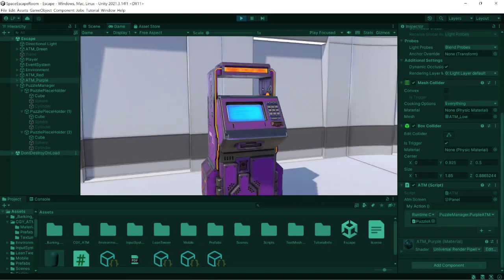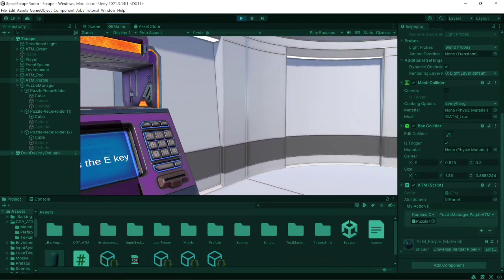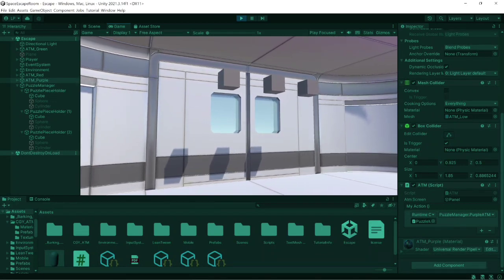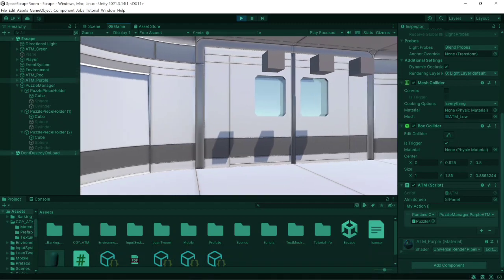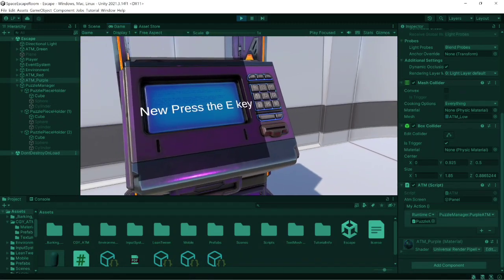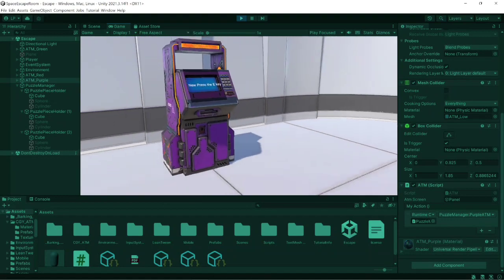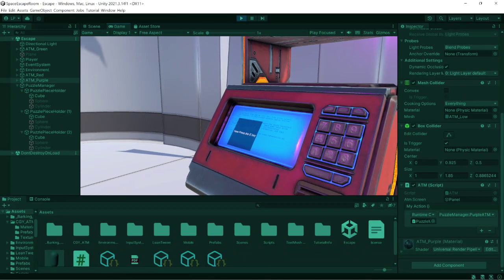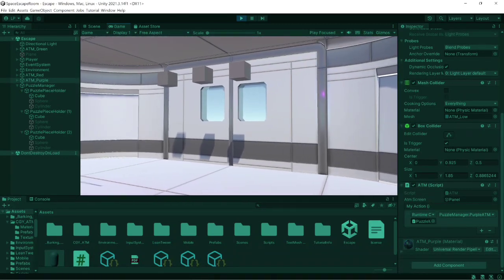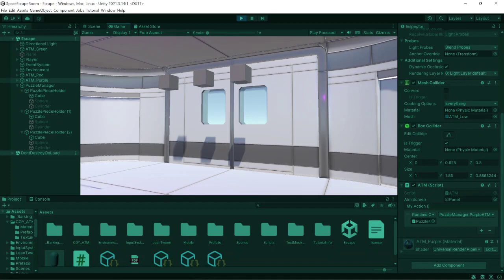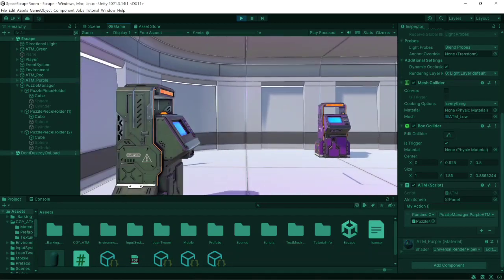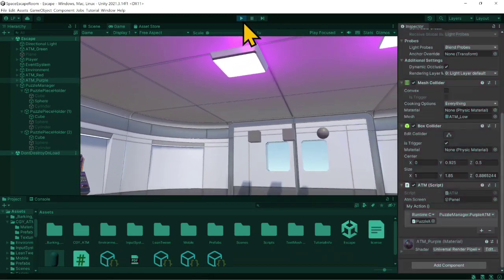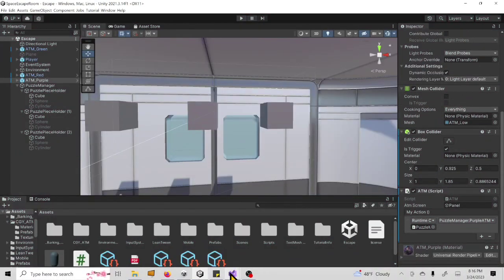Now, if I go over, here's the purple kiosk pops up. If I look over, hit E. Oh no, it's not switching. So I messed something up there. We can go check that out. Come over here to the red one. Hit E. And that one's not working. My green one's still working. I'm gonna come out of play and go check out the code right quick.